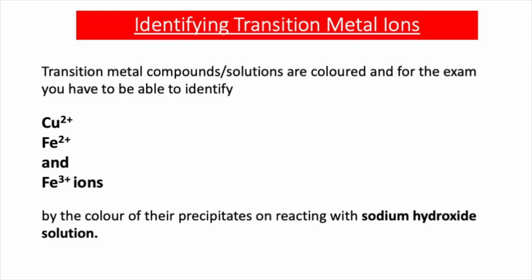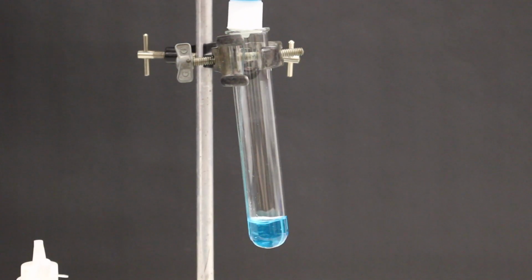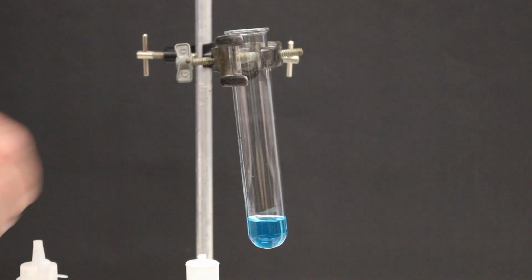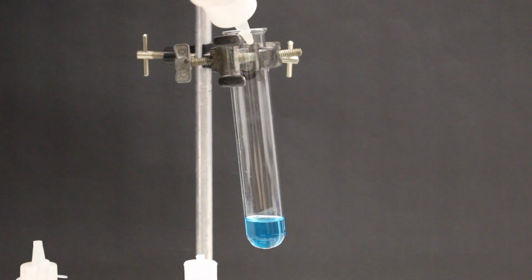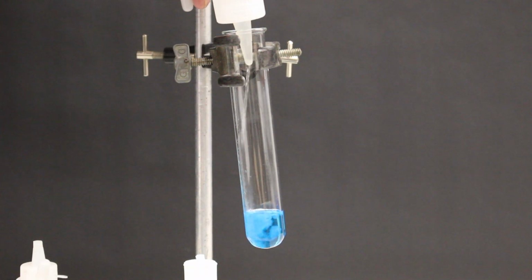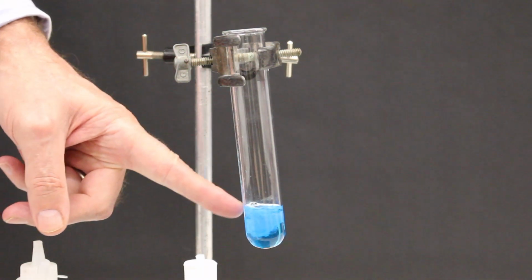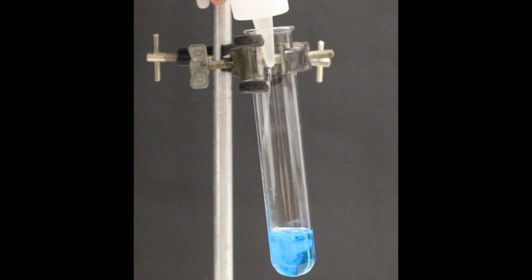So now let's see these reactions in action. So in this test tube, we're going to put some copper 2+ solution, copper sulfate, and we're going to add aqueous sodium hydroxide. And as soon as we add the aqueous sodium hydroxide, which contains OH- ions, we form a pale blue precipitate. There's an insoluble solid in the test tube. And the insoluble solid, the precipitate that we form, is copper 2 hydroxide, which has the chemical formula Cu(OH)2.